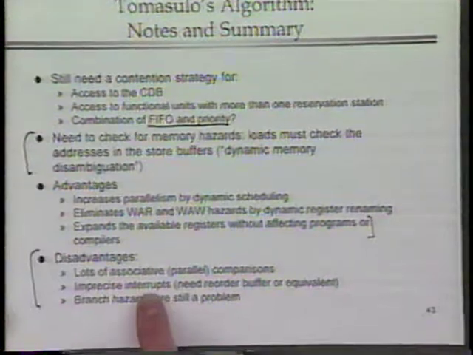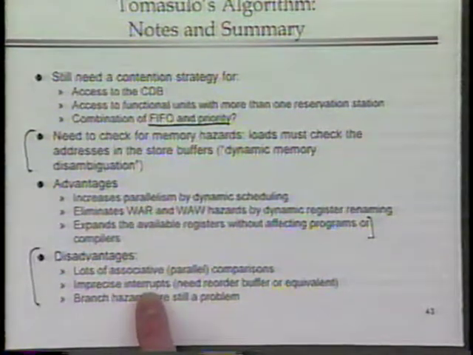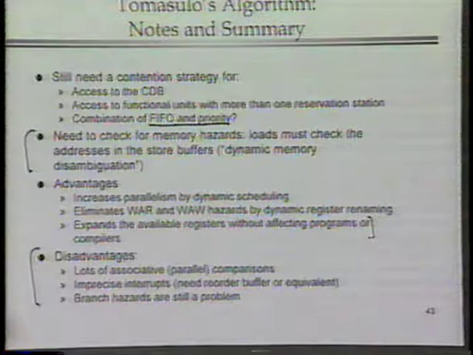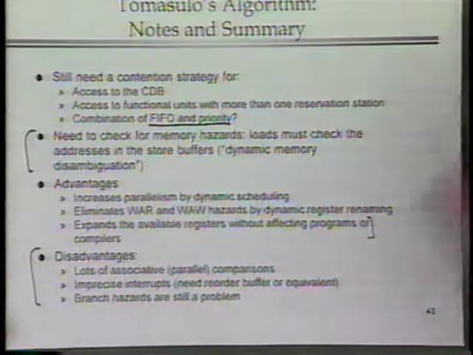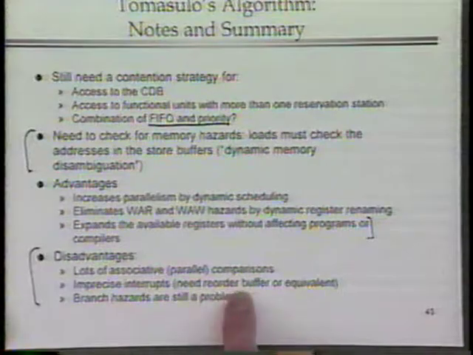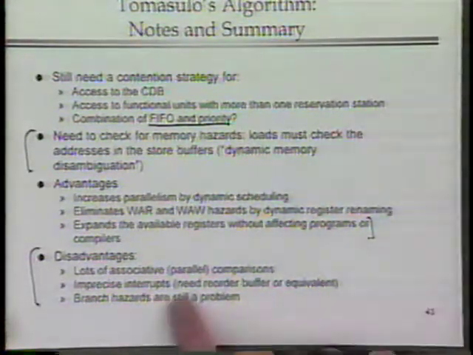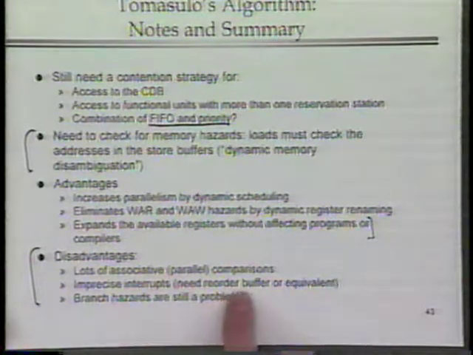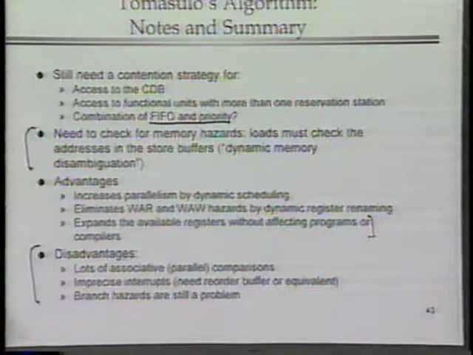Imprecise interrupts are a real hazard in this machine, like they are in any machine that does out of order execution. And in fact, the 360/91 did not solve that problem. It basically had imprecise interrupts, and if you had a floating point failure, the machine sort of skidded to a halt and left no trail about what had been done and what had not been done. But we now know how to do that better. We discussed reorder buffers or the equivalent, and new implementations of machines with Tomasulo's algorithm, in fact, typically include something like a reorder buffer for many reasons, but one of them is to make interrupts precise.